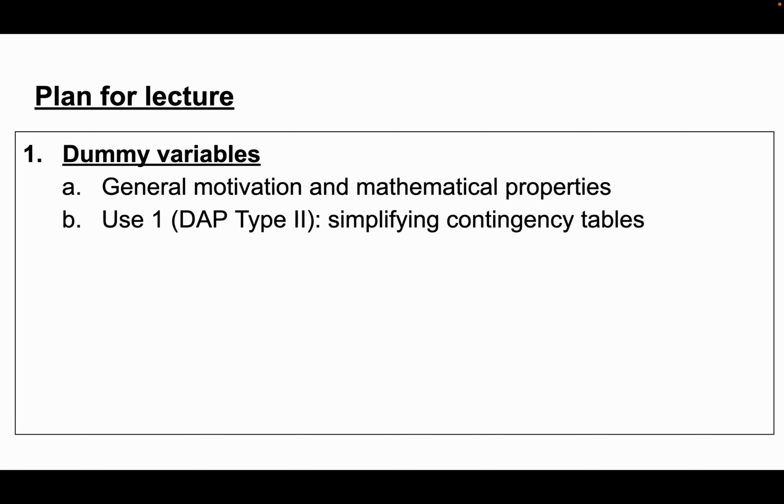Then we'll talk about the first use, which would be that they can make contingency, aka two-way tables, simply look a lot nicer and easier to interpret. We'll have an interlude on making them in Stata because this is a case where we really need to understand the theory of the programming that we're doing here.